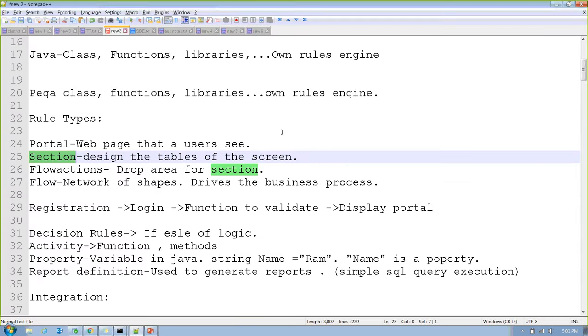Section is placed inside a flow action. Flow action is just like a drop area for a section. So the section is kept inside a flow action, then into the portal. All these three together make a screen. Every one has its own importance. We'll let you know once you get into the technical stuff.